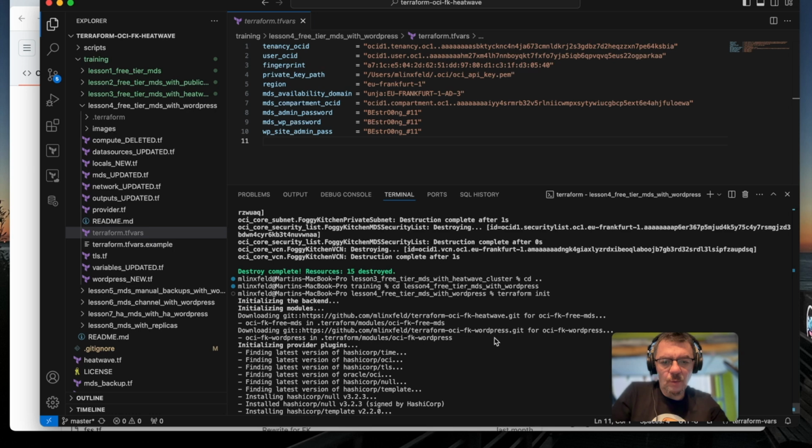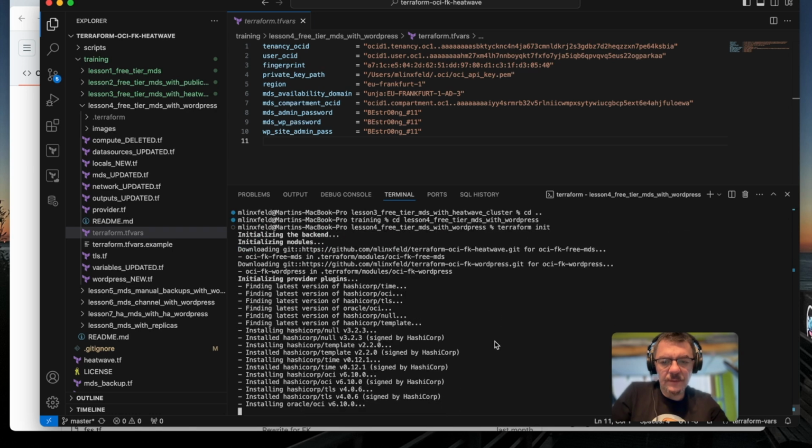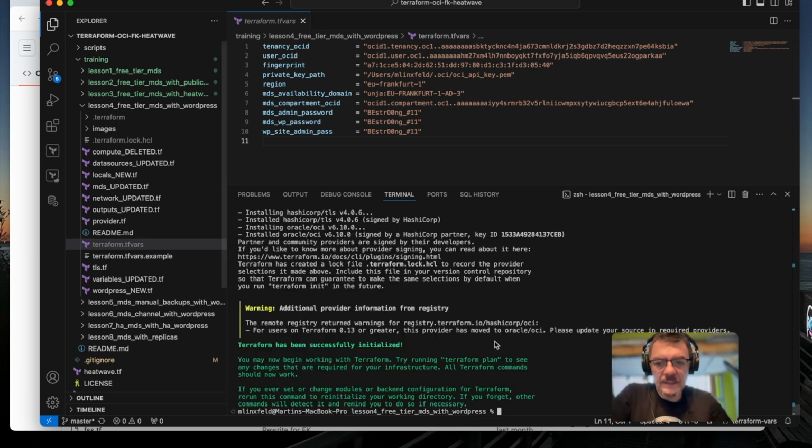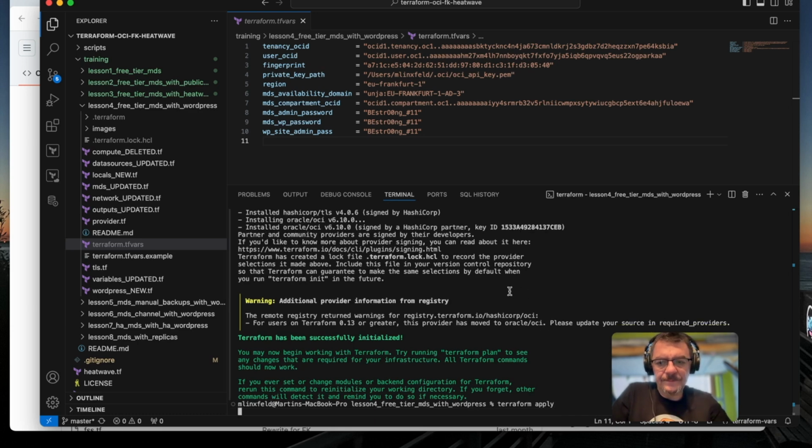The second one is WordPress. They have been downloaded locally to my computer and they will be used in our deployment. So now I can run Terraform apply and we will see the plan.